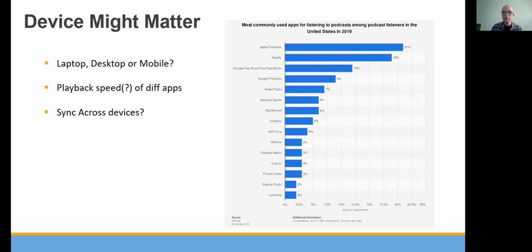And then one of the other quirks is that some podcast applications, you can install them across multiple devices, and they'll sync your playback progress. So what that means is, let's say you're listening to a podcast on your phone and you stop halfway through the episode, and then you do something else and you go to your computer and you want to pick back up. So you can just open that podcast app and then hit play, and it'll remember where you left off on your phone.